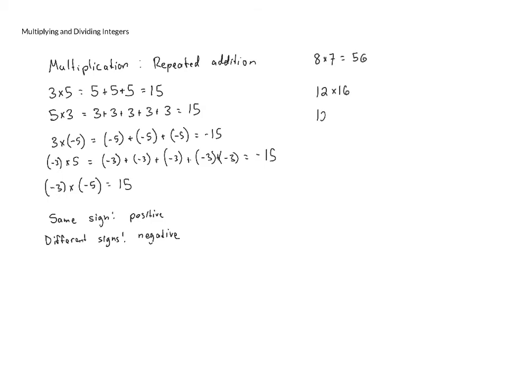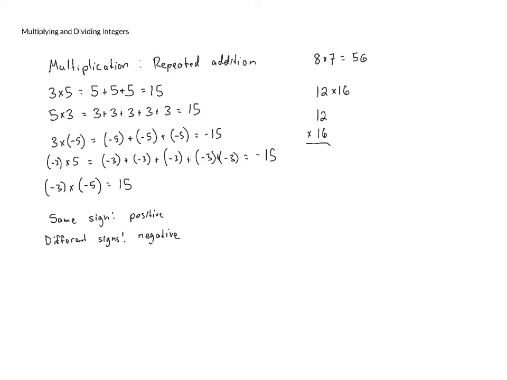and it looks similar to the addition problems we did before, except we have a multiplication symbol instead of an addition symbol. So here we've got 12 times 16, and because multiplication is different than addition, we have a different process. Let's go through that process. We start with the lower right-hand number, in this case 6, and we're going to multiply it by all of the digits in the first row.